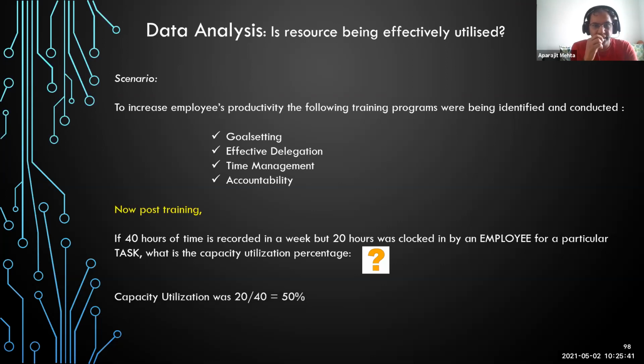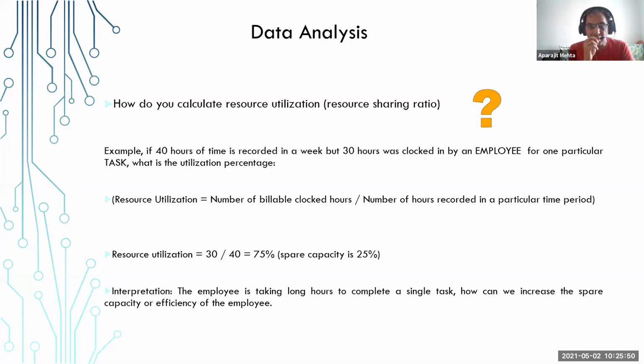In terms of interpretation's sake, madam, can you come to the previous slide? In the bracket, you have mentioned spare capacity. Is this spare capacity, or, since he has consumed more than the standard time, is it underutilization? So my point is that. 75, yes, I'll tell you. Very good point. Very, very good observation. So he is being underutilized.